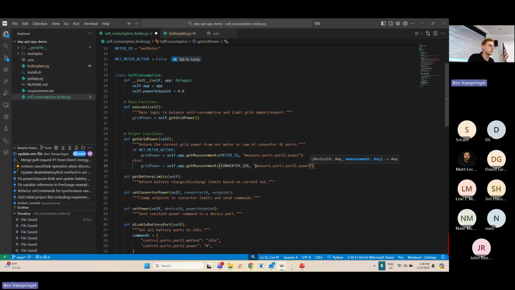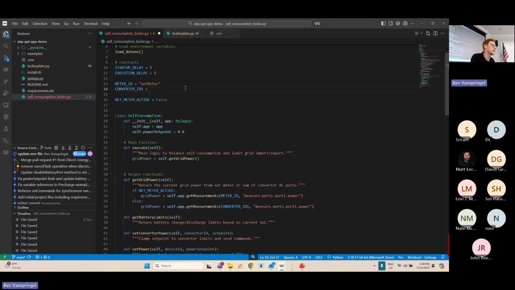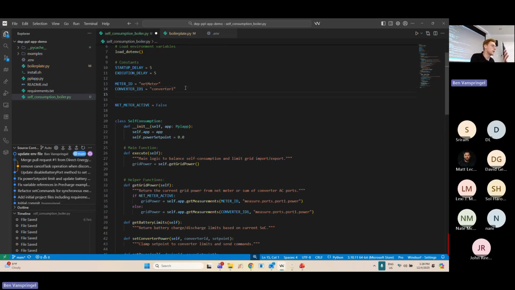Again, make sure that these registers are always defined in the address map of the device that you mentioned here. So we have defined our converter ID1, and in my case, this is in my devices.json file, and it is listed as converter 1. And then the same thing we can do for converter ID2, which is converter 2.